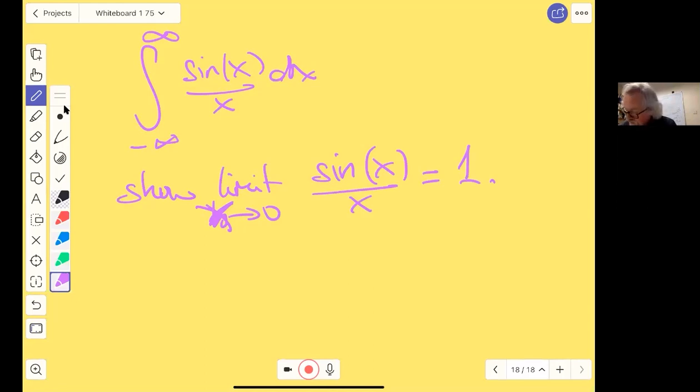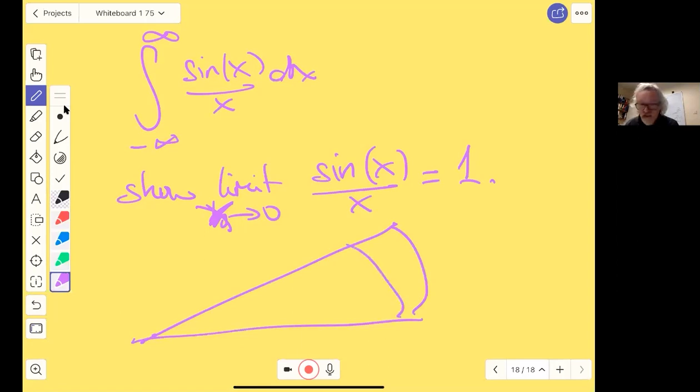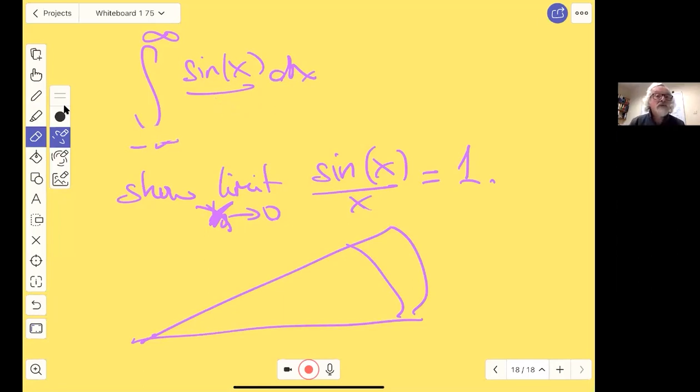There's a very nice sort of geometric proof of it, and I can send you a link to it. It's really important because if you're differentiating sine and cosine from first principles, you actually need this limit. So it's interesting and important for more than just that. Does that help a little bit with the question? Thank you.